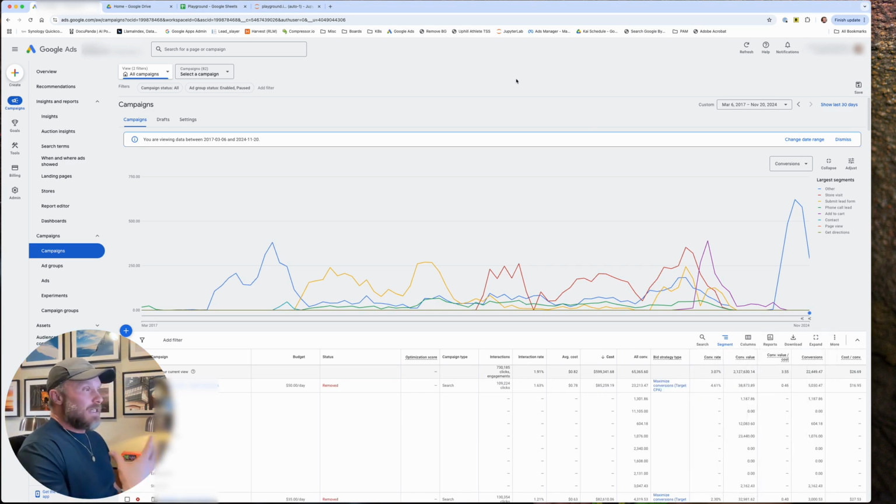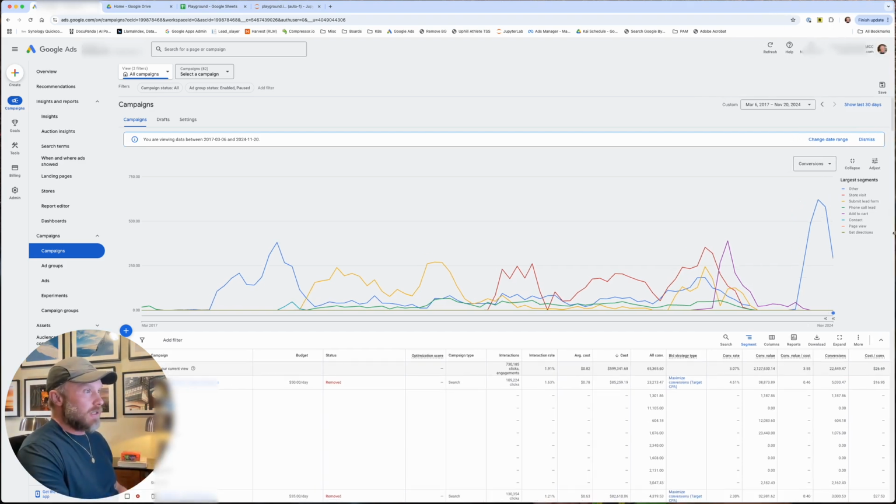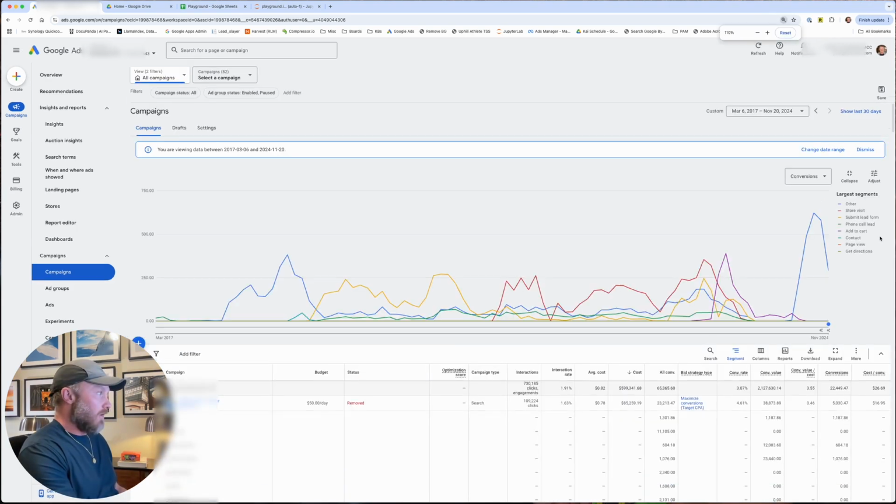But the question we want to answer on this particular account is this. Here's what happened. What brought this up originally is that we noticed conversions on our important conversion goals were dropping, and we didn't know why. We were trying to figure out what was going on.